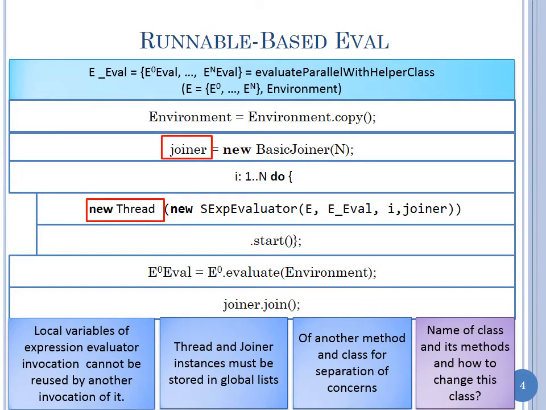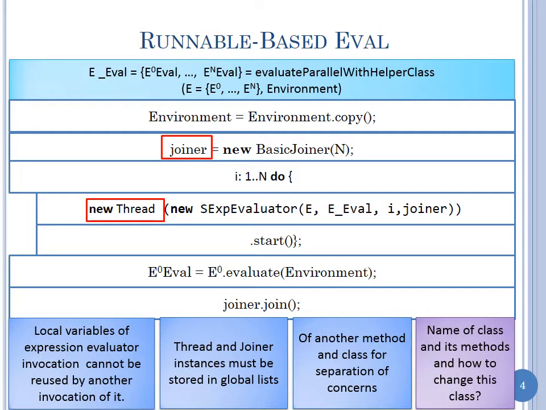So the name of the class and its methods, and how to change this code to a new piece of code that uses a thread pool. What should we name that class? Well, we already figured out that it's called thread pool. Where I say new thread with this expression, what would I do now? Let's figure out what the methods of thread pool would be. I think you already said it would be threadpool.get. Threadpool singleton.get will give you the thread pool instance.